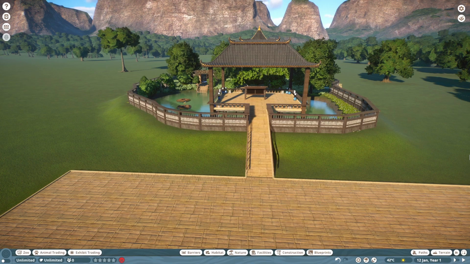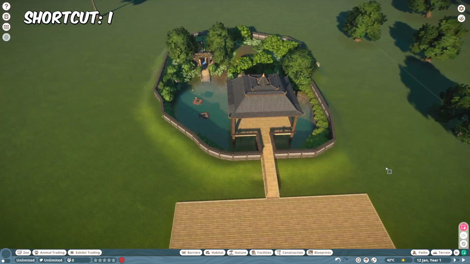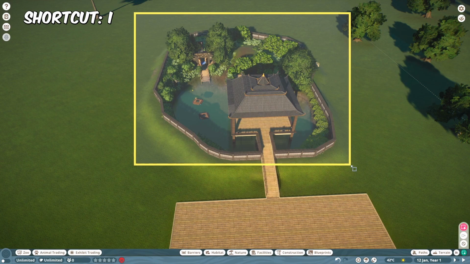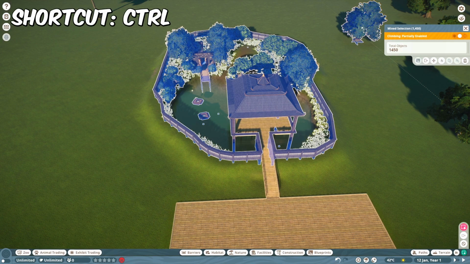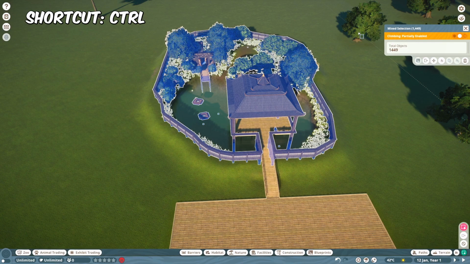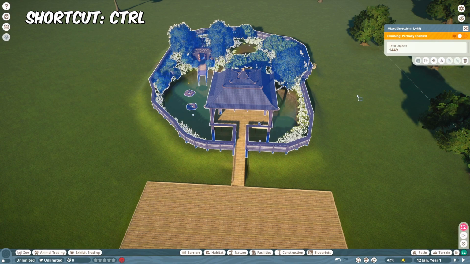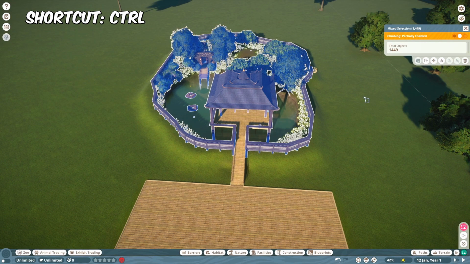So the next shortcut we're gonna look into here is the I shortcut. If I just press I on my keyboard here, you can see this menu pops up with the multi-selection menu. So that means that I can just click my mouse and drag it over the whole area that I want selected, like that. So now we have selected everything that's in this area, and we also selected this tree, and if you want to remove that, you can just press Ctrl, which will deselect the part you're clicking on.